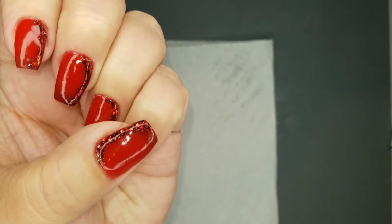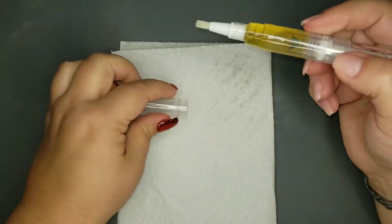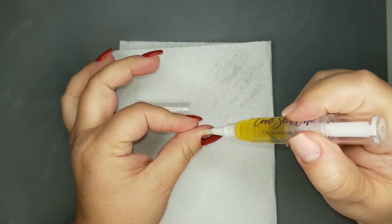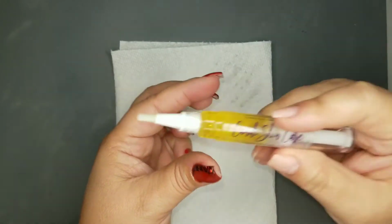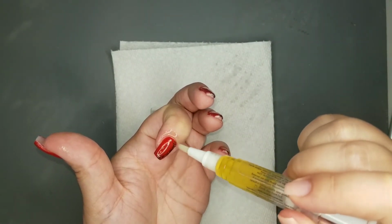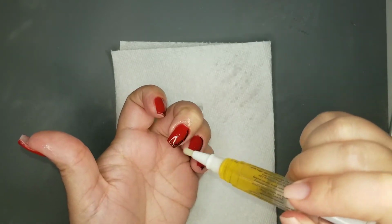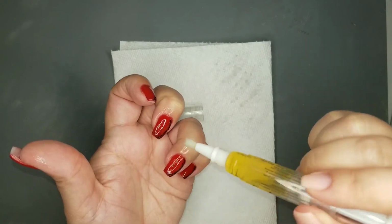Okay, so my top coat is nice and dry. Usually for the Referral nails, I only have to let that set for about 2 to 3 minutes or so. I'm going to go in with my cuticle oil. So that's the Sugar Rush, which was one of the trio sets, I think from May, if I'm not mistaken, from Candi Skin Care.